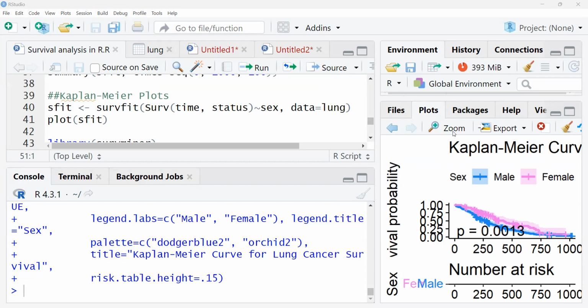So as you can see, this is basically what we have input in our script. We are getting the survival probability. We are getting the p-value based on the gender as well as the title for the same, right? So I think you can all use this image to represent in your project context, or in any kind of conference, or even for a good paper publication, right? So I hope that all of you understand the flow.